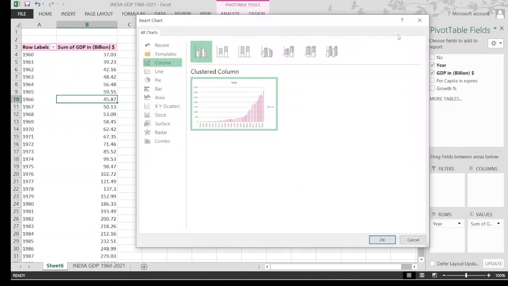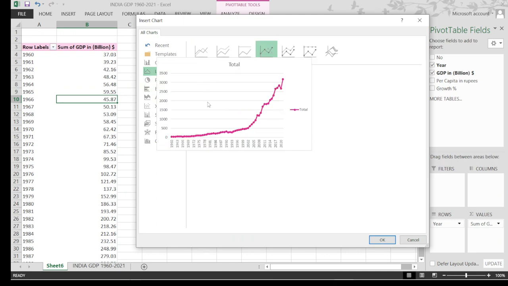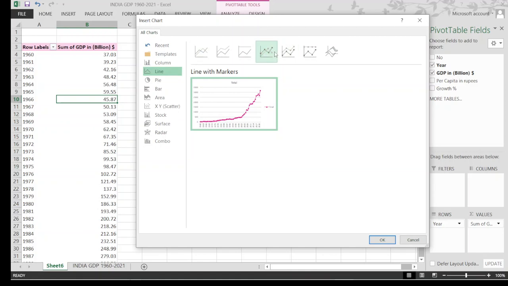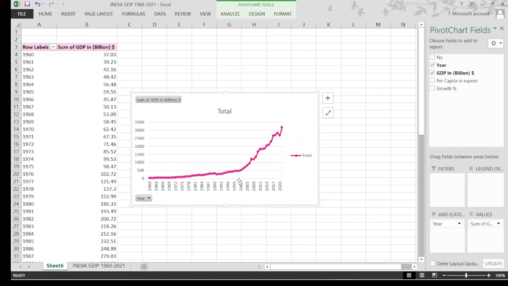Then we have to insert the pivot chart, and using the pivot chart we are going to understand insightful information from this data set. From the pivot chart, the most suitable chart according to me is the line chart, and especially the line with markers we are going to use, as it will give us more clarity about the specific values from this data set. So this is the basic chart visualization we have done. And this is univariate analysis; you can take this analysis as univariate analysis.